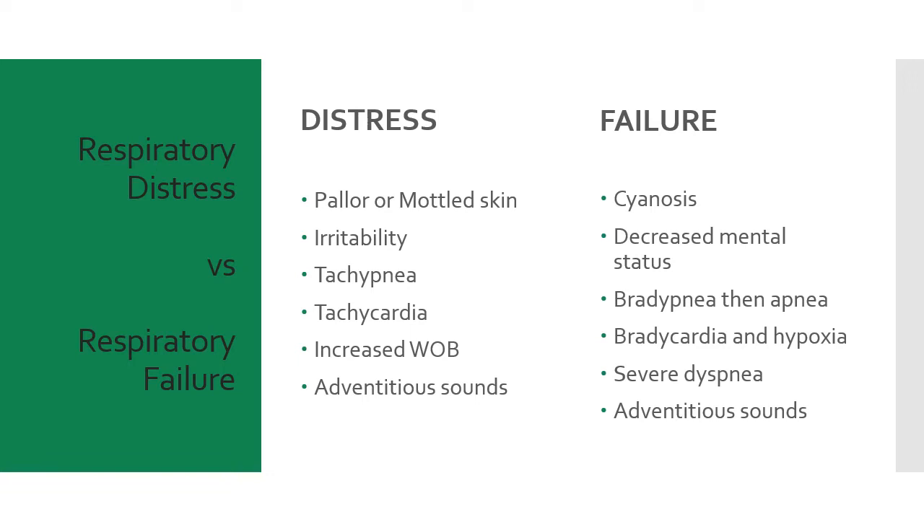It's really important to distinguish between respiratory distress and respiratory failure in any patient, but especially pediatric patients — we need to recognize distress early and intervene before progression to failure, because respiratory failure and arrest cause cardiovascular collapse. Respiratory distress occurs when the child can compensate — like compensated respiratory shock — by increasing their work of breathing and altering position, such as sniffing position or tripod position, to maintain adequate oxygenation and ventilation.